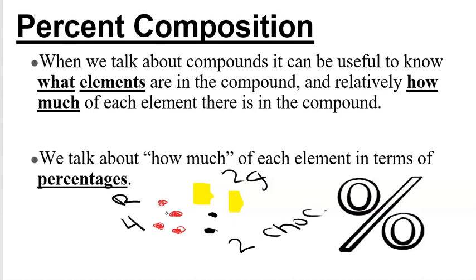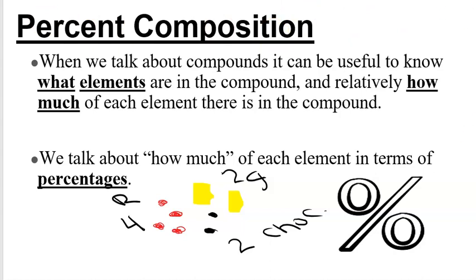To get my part, I just use these: 4 is the part of the raisins, 2 is the granola, and 2 is the chocolate. The whole is all these added together. So 4 plus 2 plus 2 is equal to 8. Okay, so I'm going to go back to that other slide because, well, I could show you actually over here.